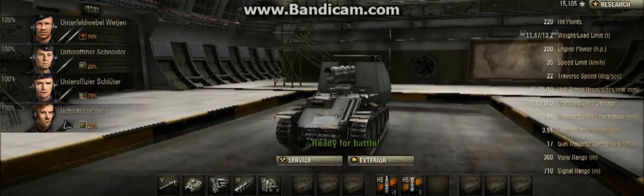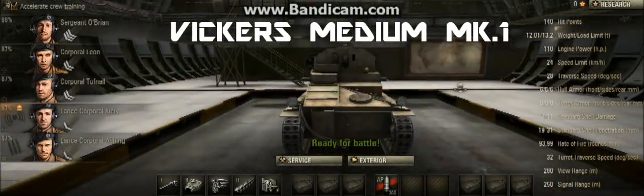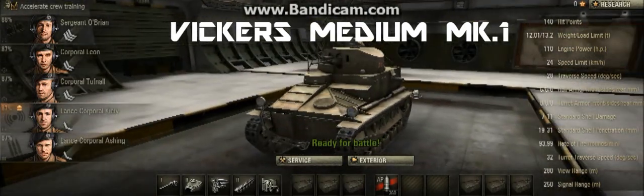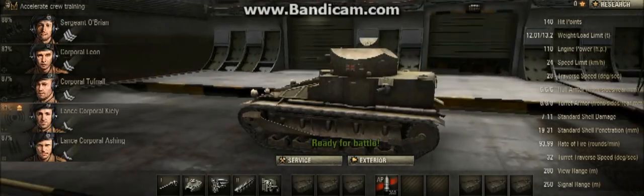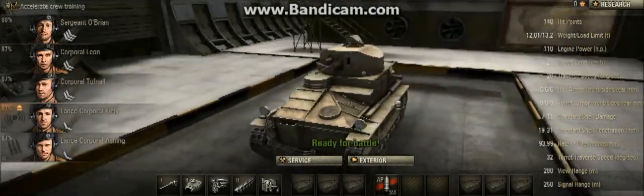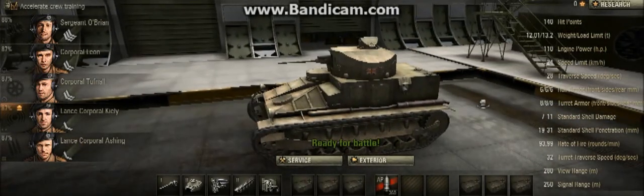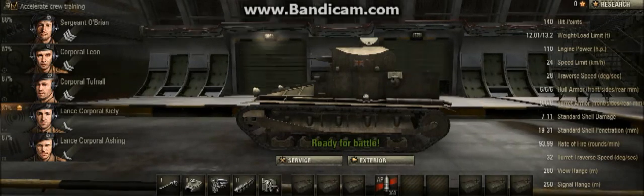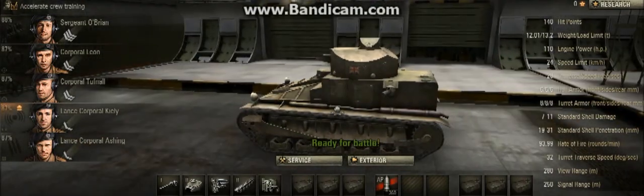Anyway, on to my British tanks. I have the Tier 1 Vickers. I like this because it's the only Tier 1 medium. But it's not a medium, it's a light. It just doesn't go as fast as the other Tier 1s. I have loaded it up with a machine gun, and that's brilliant. Because it means you can, unlike other Tier 1s, fire 8 times with this, but it takes longer to load. And with the Tier 1s, I like to have the machine guns on them.